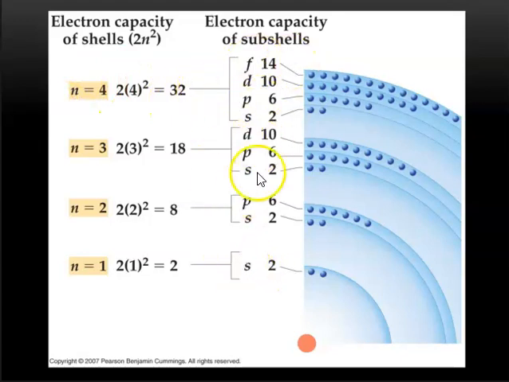But now we know a little bit more. The first energy level is made up of 1 sublevel. The second energy level has 2 sublevels. The third has 3. The fourth has 4. Nice pattern going on. The very first energy level is just an s orbital. It holds 2 electrons. The second energy level, s and p, there's your 8. There are 2 in the s, and there are 3 different p orbitals, each one holds 2, so that gives you the 6.